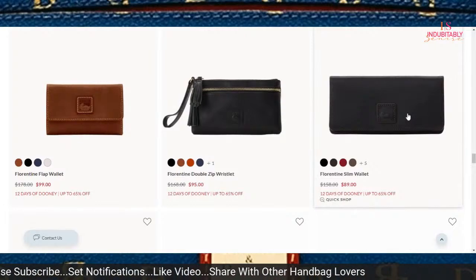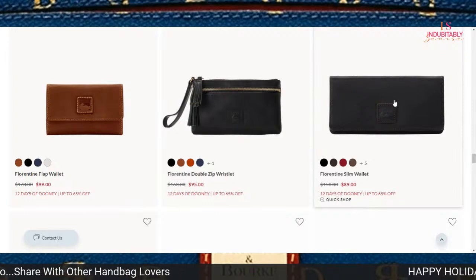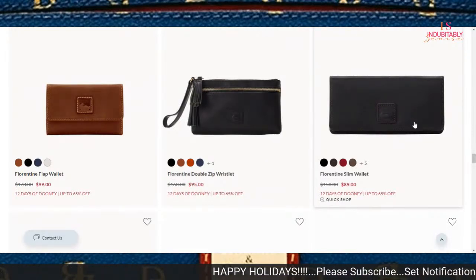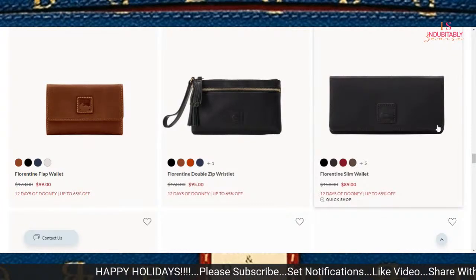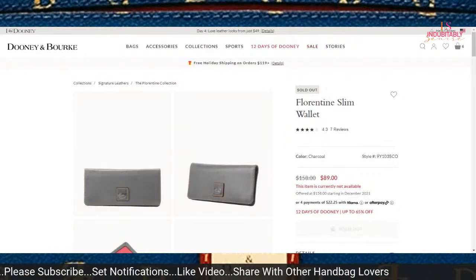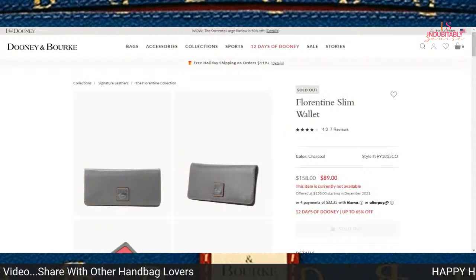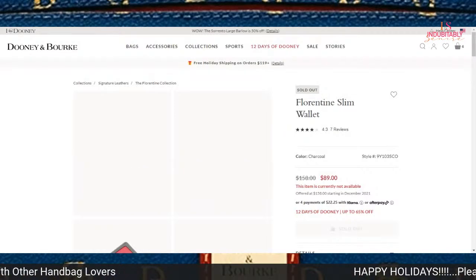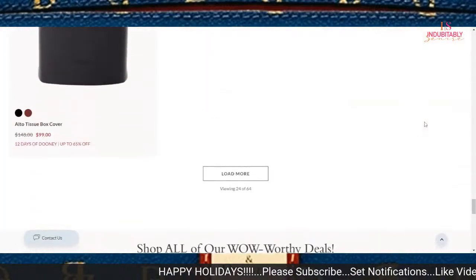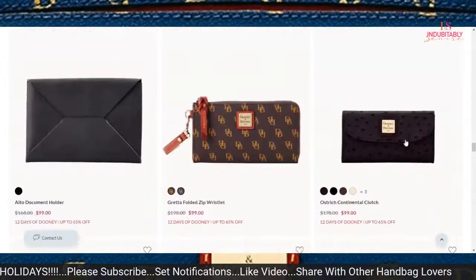This is a good deal for the Florentine Slim Wallet. If you haven't purchased one, you probably want to go ahead and get that — I'm a huge fan of the Slim Wallet. But let me click into it... it's currently not available. It is totally sold out. I need to take this off here quickly because I was getting happy. $89 for it — it's gone.